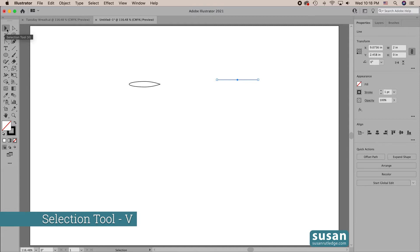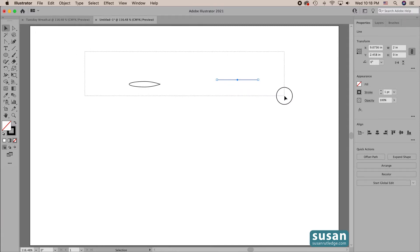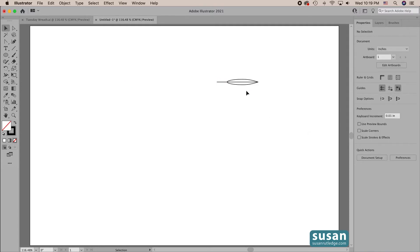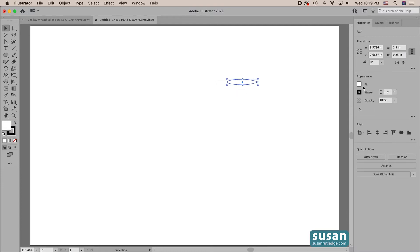I'll get the selection tool — keyboard shortcut V — select the leaf and the stem, and we're going to center them. I'll come to the properties panel and click on vertical align center, and then I want them both aligned on the right side so I'll click horizontal align right. Now I'll click on the artboard and you can see the stem and the leaf are centered and aligned on the right side. I'll select my leaf and you can see it has a white fill and a one point stroke. I always add a white fill when creating black and white objects for art brushes, because when I begin to draw with them I'll overlap the different brushes and I don't want to see through them.